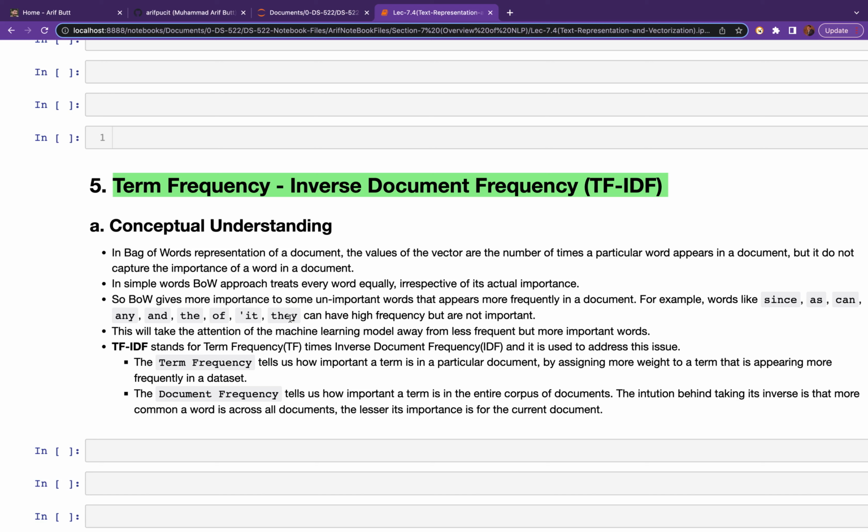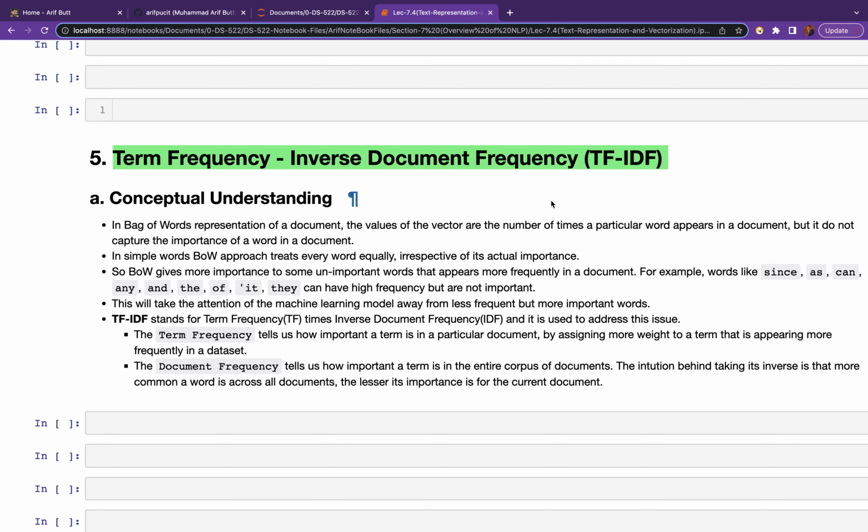So let us use another text vectorization technique, and that is known as TF-IDF. TF stands for term frequency, and IDF stands for inverse document frequency. Well, this term frequency tells us how important a term is in a particular document by assigning more weight to a term that is appearing more frequently in a document.